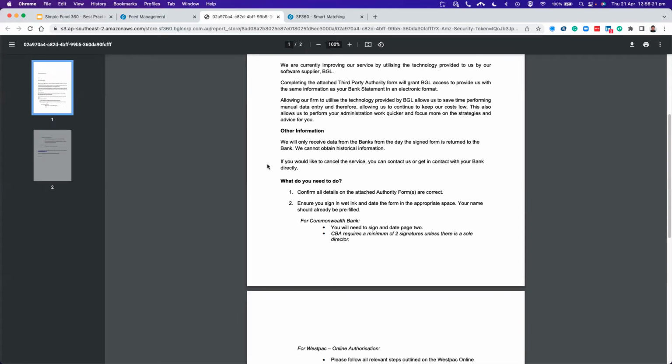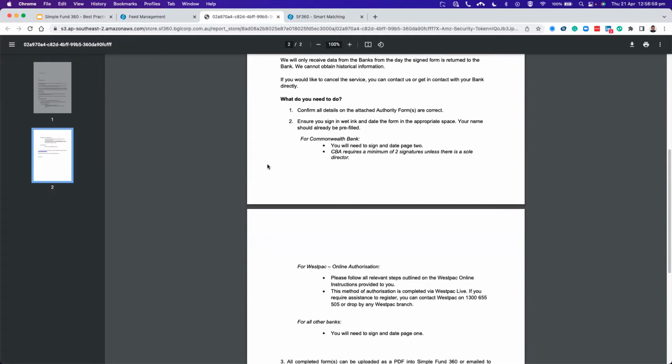Now, another thing to keep in mind is that with Westpac, Westpac do only allow the bank feeds to be set up through internet banking. Unfortunately, they have removed the authority form part of the process from their end. So an authority form can't be signed for Westpac only. The remaining banks do have an authority form though that would be signed. So a lot of clients may not be able to access the internet banking. So again, if the client's with you in the office and they log into their internet banking, because they shouldn't give you their internet banking details, you would be able to walk them through the process to set up the bank data feeds for a Westpac bank account as well.